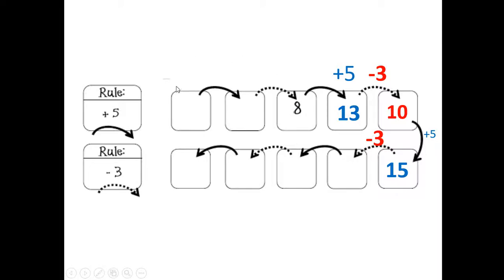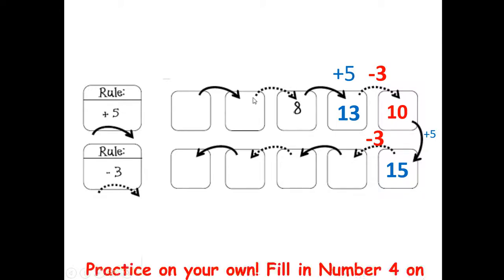Now, remember, when you're looking at the very beginning of this frame, we have some numbers that are missing. So you are going to have to remember to work backwards and do the opposite. So to go from 8 to figure out the number that would go here, it's a dashed line, which means subtract 3, but I have to do the opposite. I have to add 3. Keep that in mind as you're working.